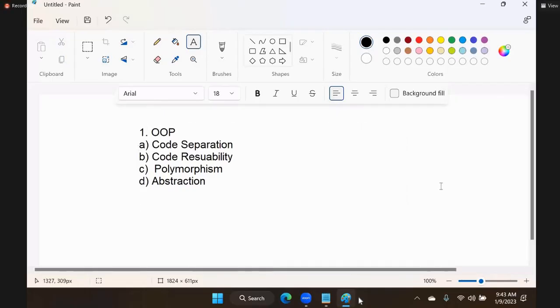And they will say select the correct answer. All are correct, but you have to select the primary aim. The primary aim of OOP is code reusability.